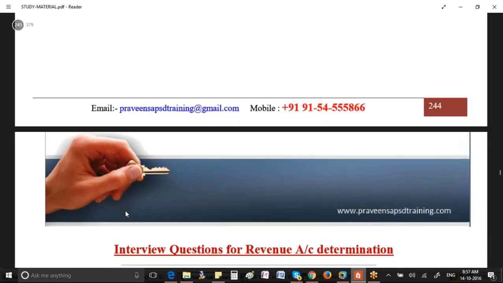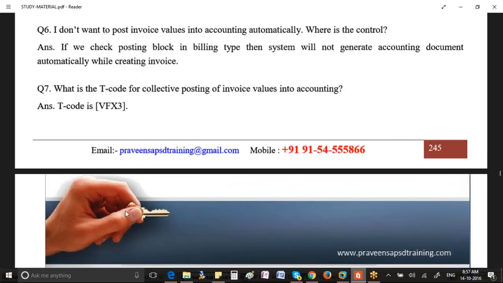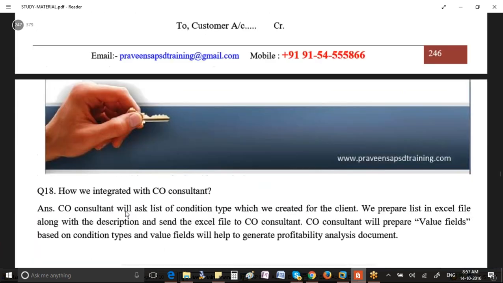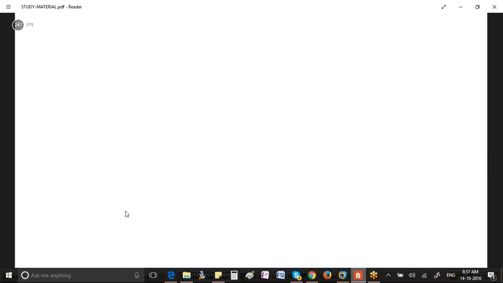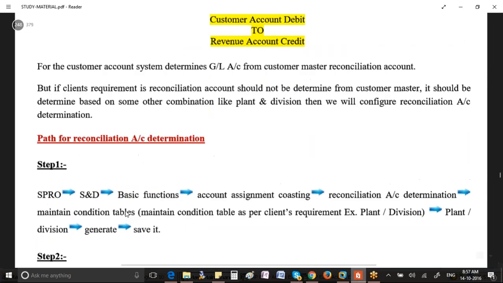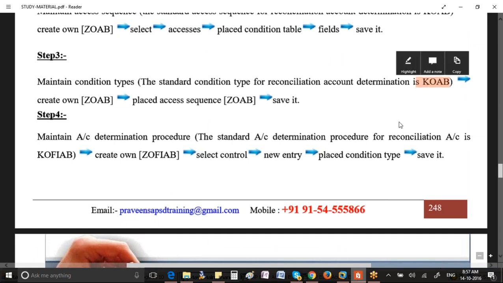Coming to revenue account determination, we finished one major concept. We will not discuss the next concepts, cash sales account and reconciliation account determination, because it is the same process, nothing different. The only thing you should know is the standard condition type. Here it is KOAB, and the procedure is KOFIAB.